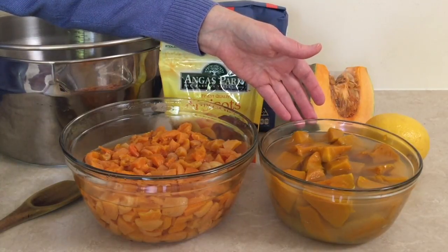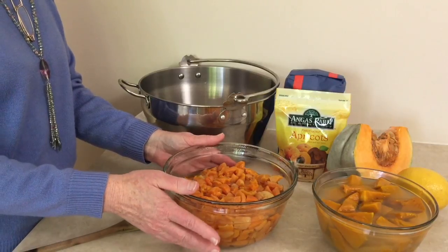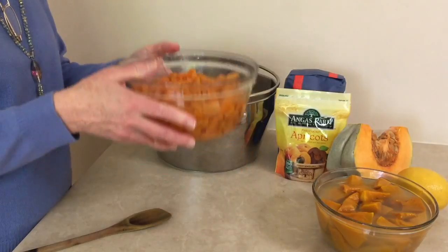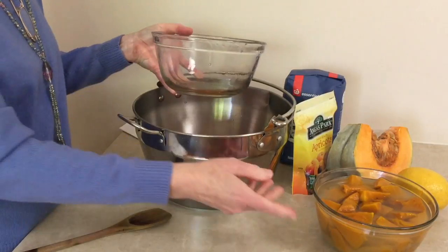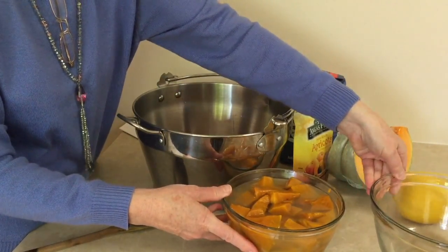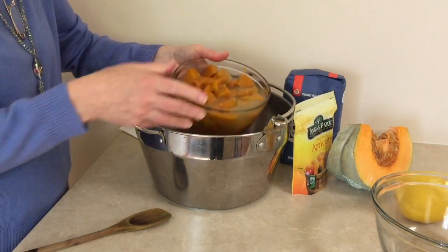400 mils of water. We will combine the dried apricots and the water that they were soaked in into a cooking pot, and add in the pumpkin and the water and lemon juice it's been cooked in into the same pot.